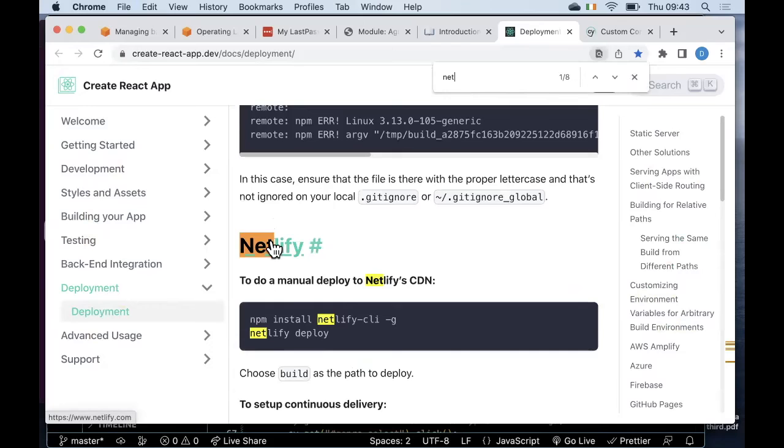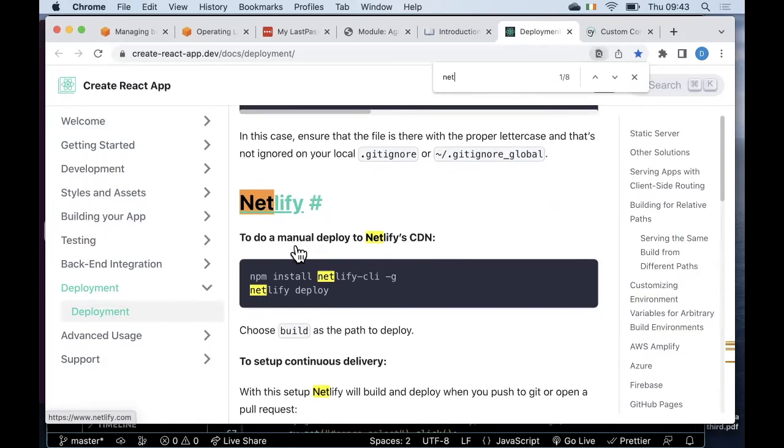Yeah, this one here, Netlify. So Netlify is a cloud service that will allow you to deploy a React app to that service and thus make it accessible to lots of potential customers, I guess.